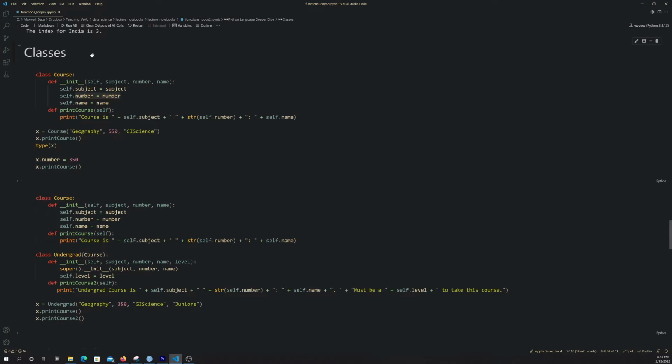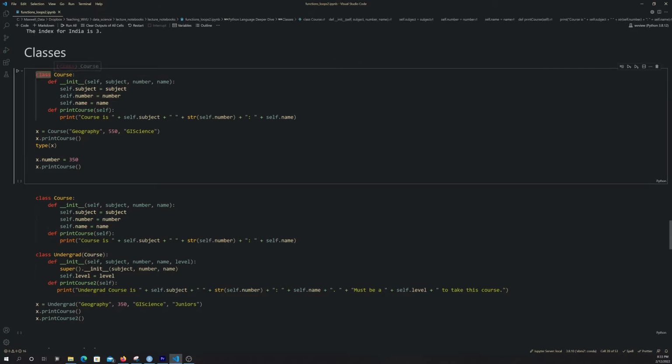In this example, I'm creating a new class that's going to store and process information associated with a college course. To create a new class, you initiate it with the class keyword, and then you give it a name. Here I'm giving it the name Course. Then we have a colon, and everything that's indented is how we're setting up this new class. When you create a new class, you're generally going to start off with this __init__.